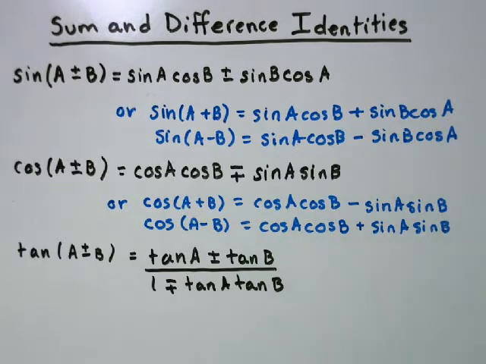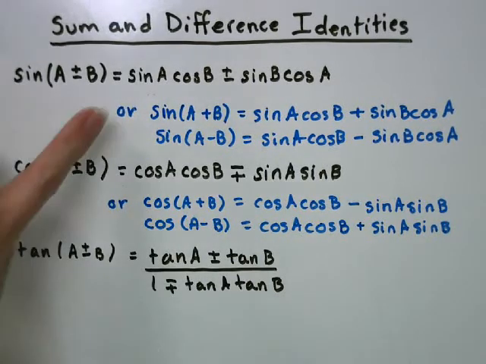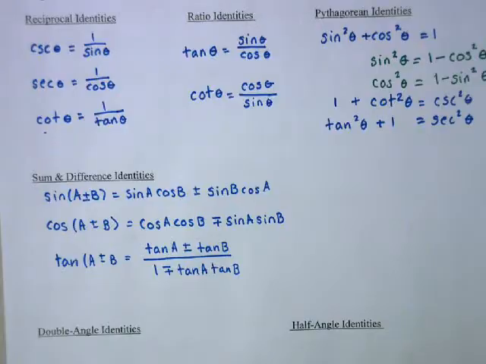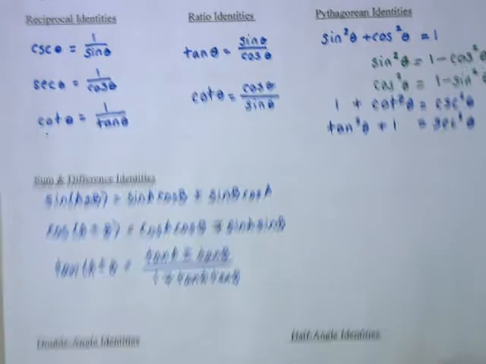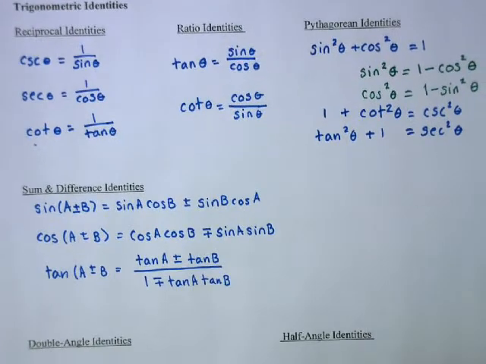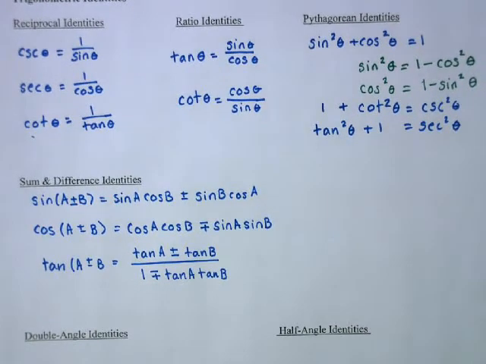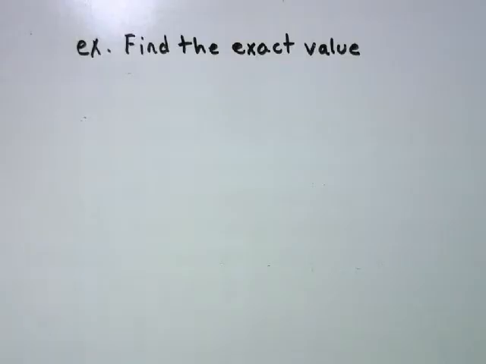So there's tangent, but don't worry too much about tangent because in most cases, if I've asked for tangent, I've already asked for sine and cosine. So we're going to add these identities to our list, our identity sheet. So either write the black ones here, or if you prefer, those blue ones. So you want to add these identities to your trig identity worksheet. So now we can use these in different situations.